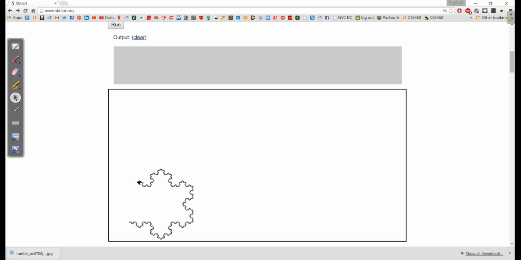So we're going to let Mr. Koch finish his illustration here. What we're going to do next time is we're going to talk about another famous fractal. But we'll leave that discussion for next time.